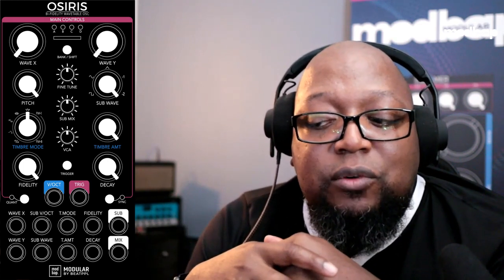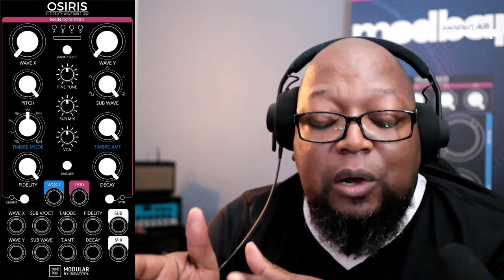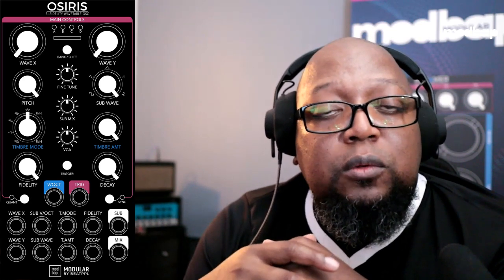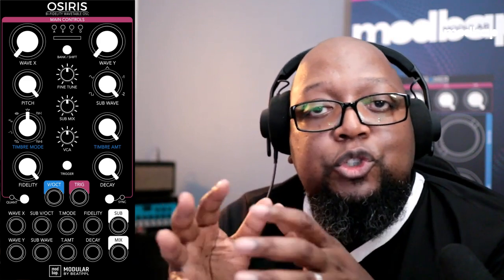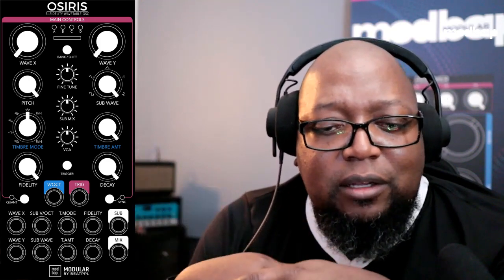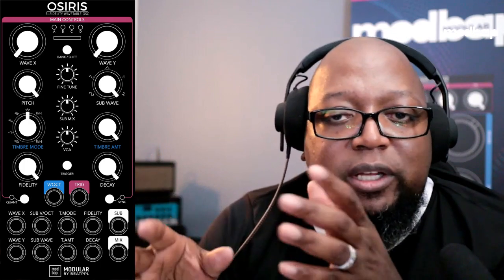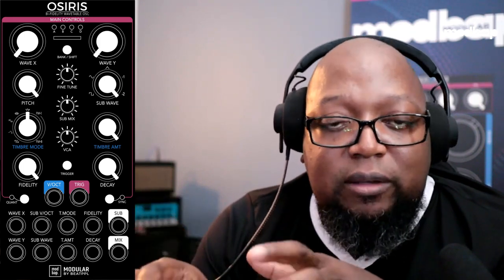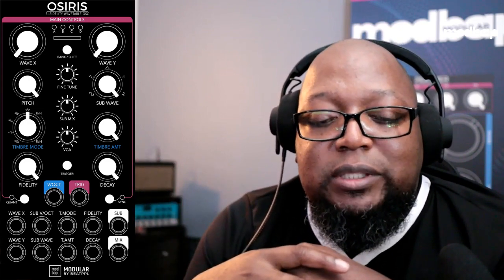And so we created a version of it for Osiris Edit specifically because my wavetables for this have to be 32 waveforms long, right? So you get 32 waveforms within a wavetable. Some have like 64 or 128 waveforms in a wavetable. We want it to be very specific with this. So each wavetable has 32 waveforms and they have to be 256 samples and 16-bit, all of this stuff.